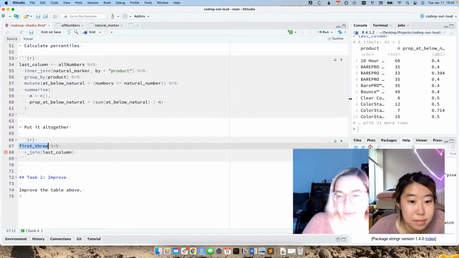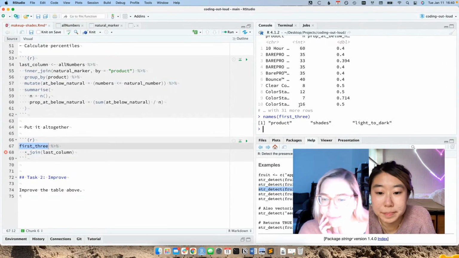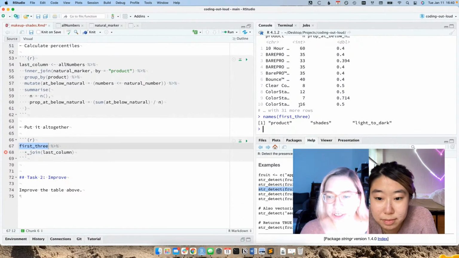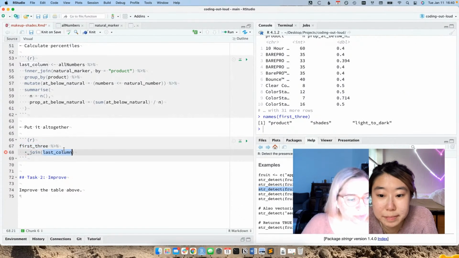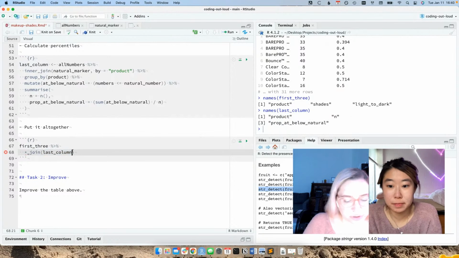And so let's take a look at what we want to do. Names in the first three columns are product, shades, and light to dark, and the last column is prop N or prop at below natural.